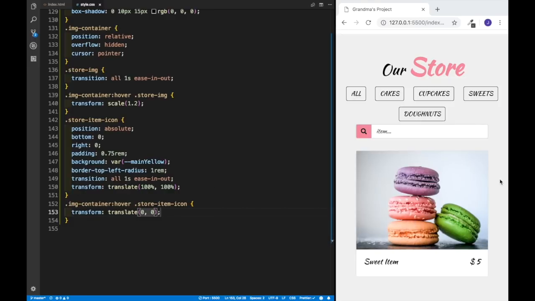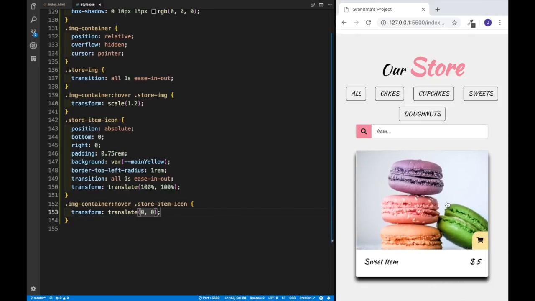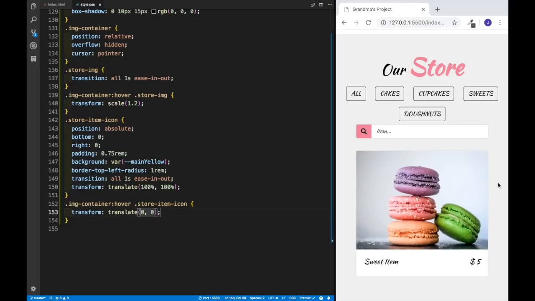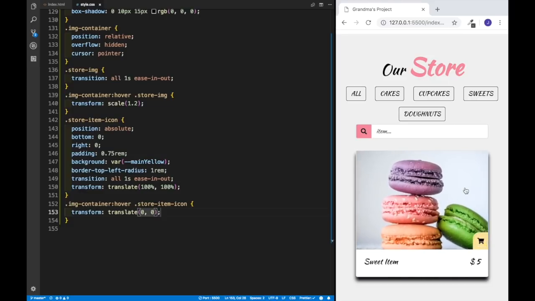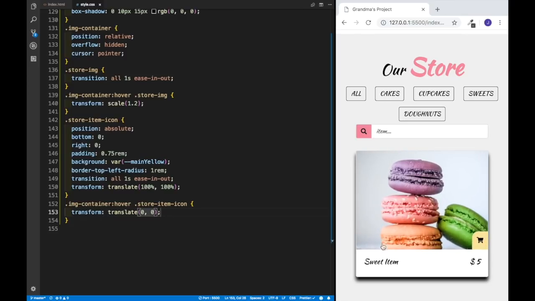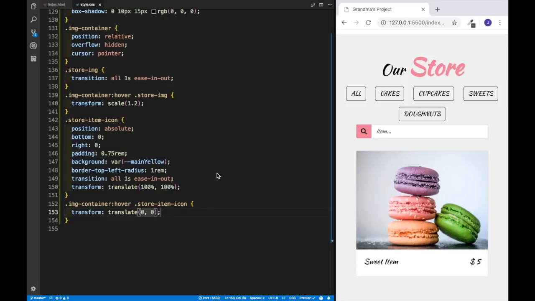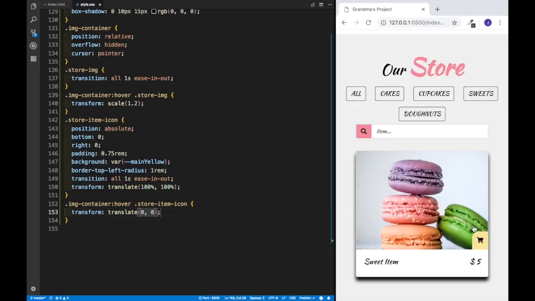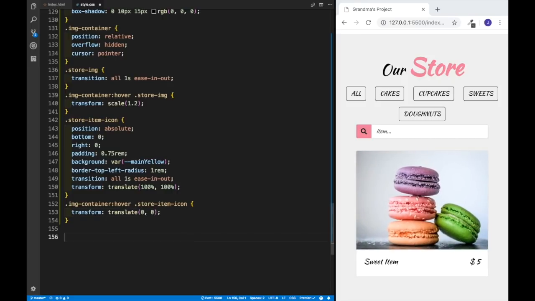So now what's going to happen, notice, as I'm hovering, the icon appears. As I'm not hovering, the icon disappears. And if you notice, the moment we set up the icon with position absolute, it wasn't at the bottom, so it's not expanding to the bottom anymore, the actual image. So we're actually zooming in. And then last but not least, we just want to change the color of the icon as we're hovering.